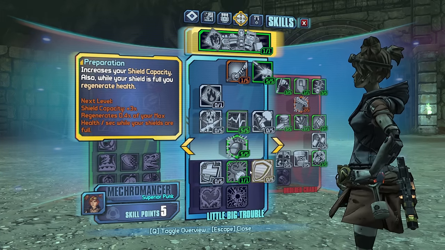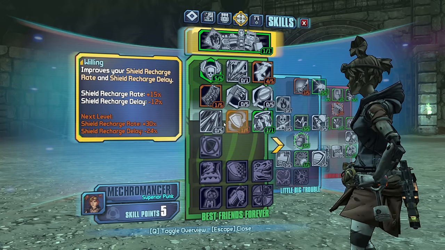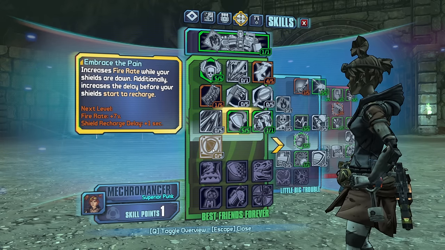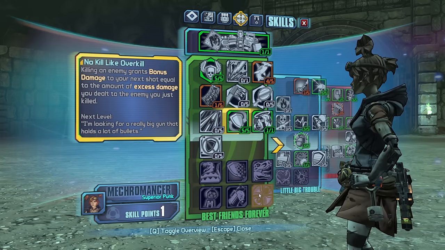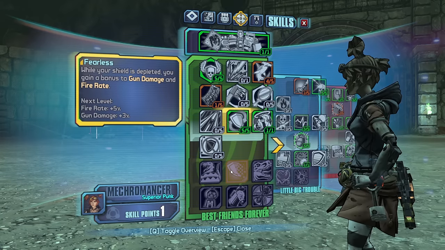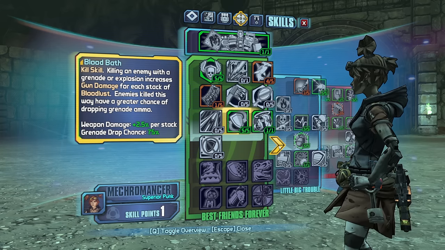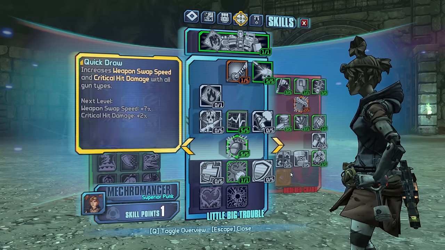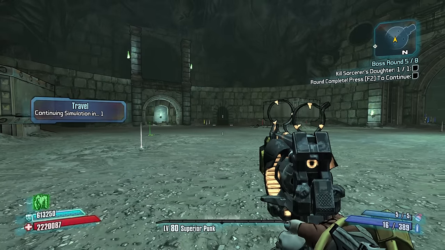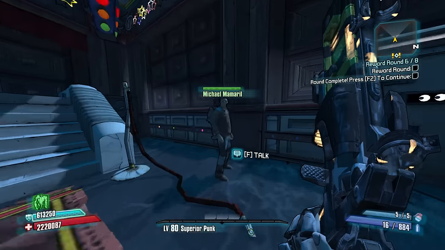Let's see. Do we want Able? Do we want Preparation? Do we want Willing? I think it's Willing for 4. No Kill Like Overkill is going to go absolutely insane for us too. We have a ton of good skills here. Let's do Able for a little bit more HP regen. We got lots of HP regen, lots of shield regen, shield recharge rate, lots of damage. If I could put together a perfect build, this is pretty close.